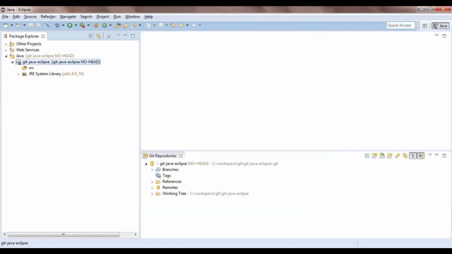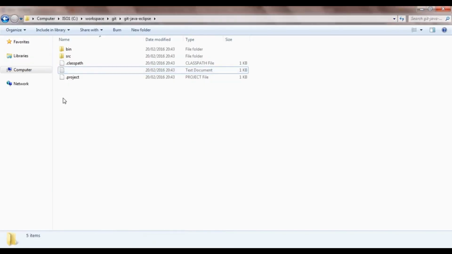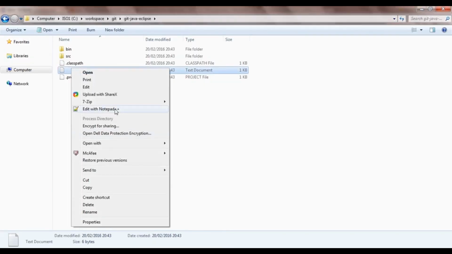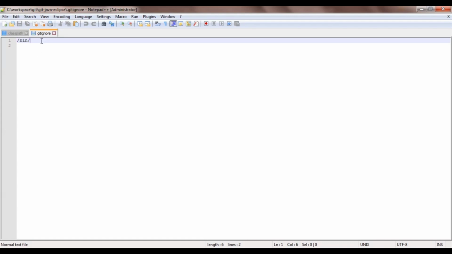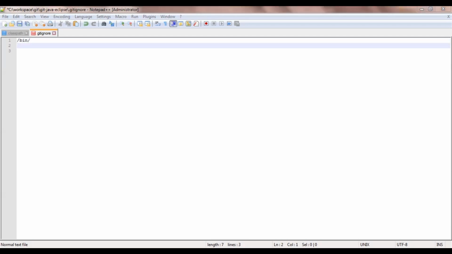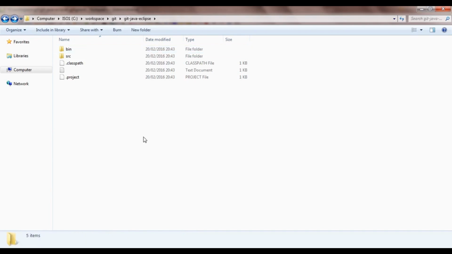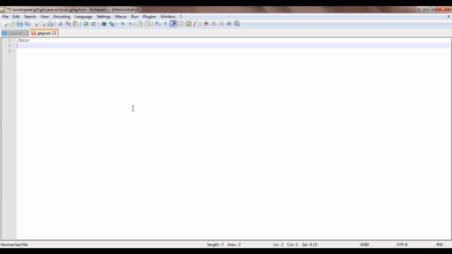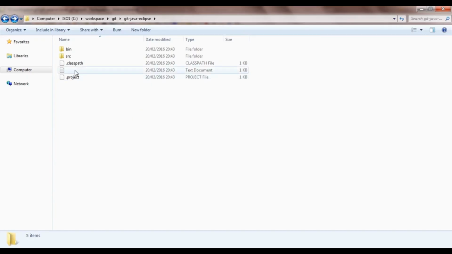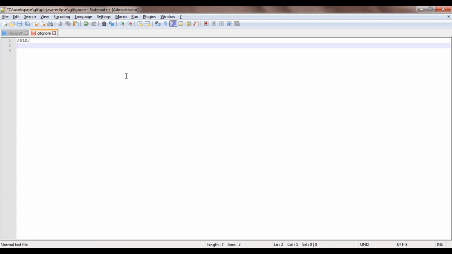I'll go to my current directory structure. Over here we'll find the .gitignore, and in the .gitignore we have some configuration: whatever patterns we put over here will be ignored for committing or indexing. As of now /bin is there. The reason is that whatever is in the bin directory will be class files, and you don't want to save class files, so by default it's added for the bin directory. Now we'll add other files as well, like the .classpath file and the .project file.